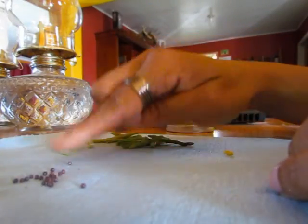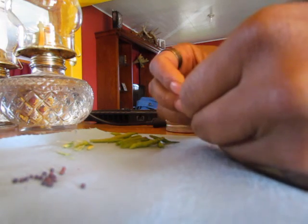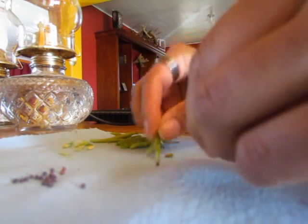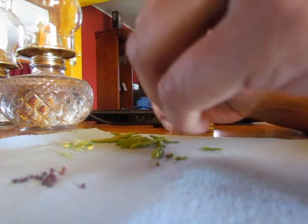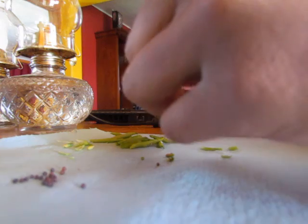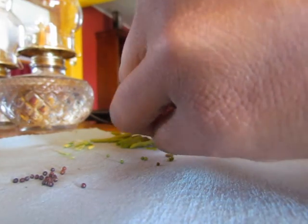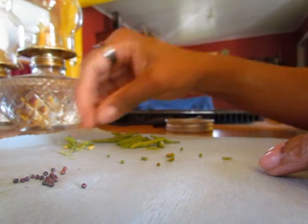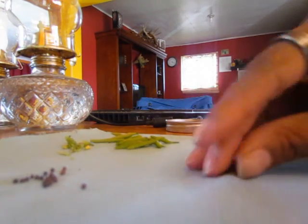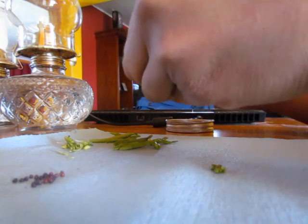Some more seeds rolling around as I open up another one. This one went a little longer — we got some green seeds here. These ones might take a little while longer to dry out. I'll put the green ones over this way and the dark ones over that way to sort them.